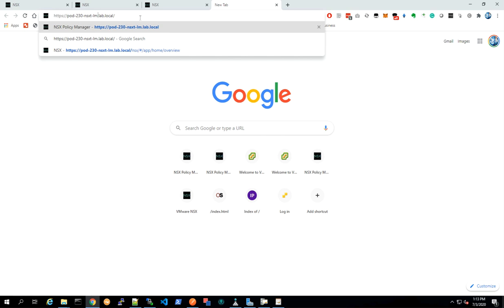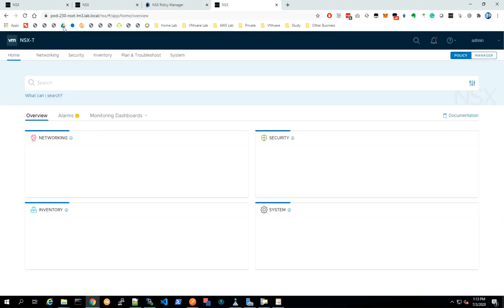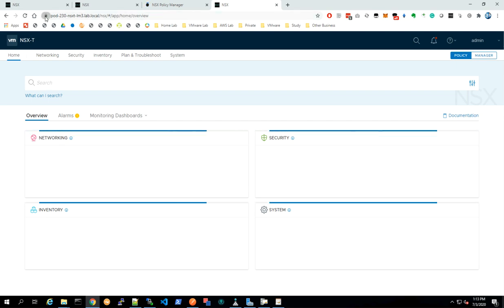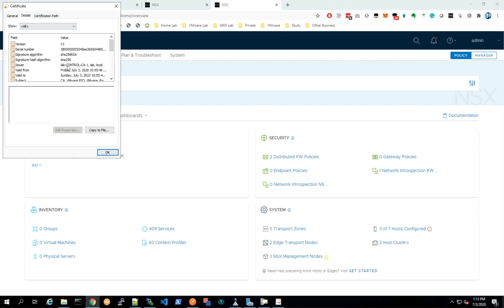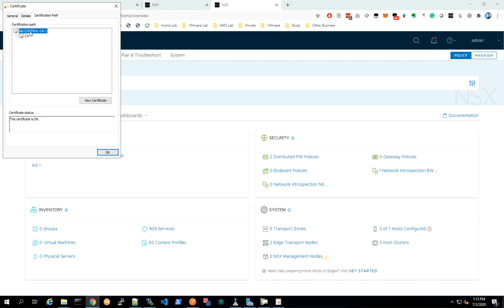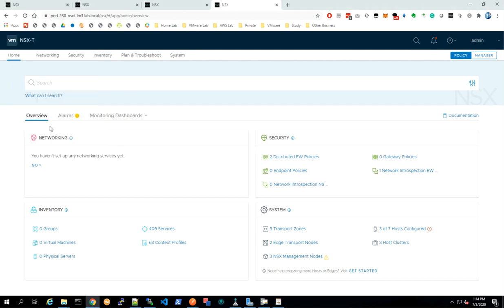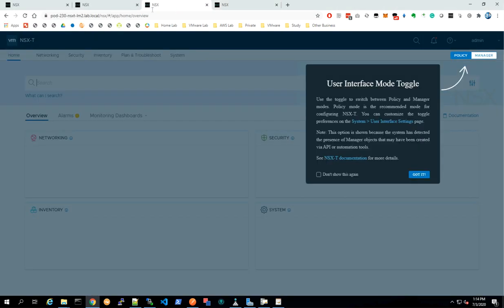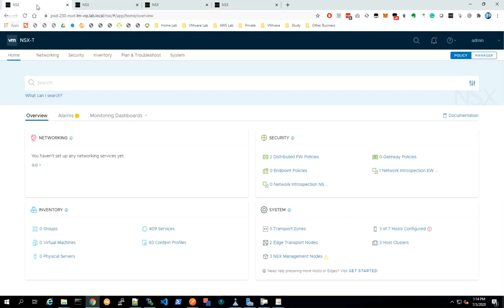So let's go to the second one. Now we see for the third one, we see a little lock over there as well. Connection is secure, everything's valid. Let's just browse quickly into the cert. And we can see it's checking out, right? So that's it. Now I think the second one still needs to be checked. And also there's a lock over there on the second manager node.